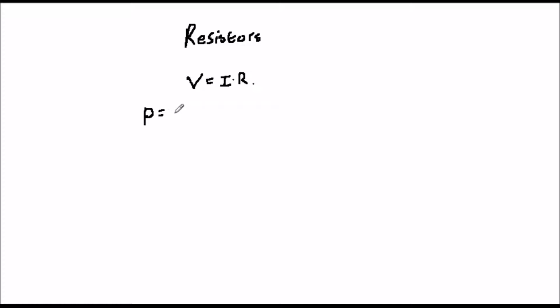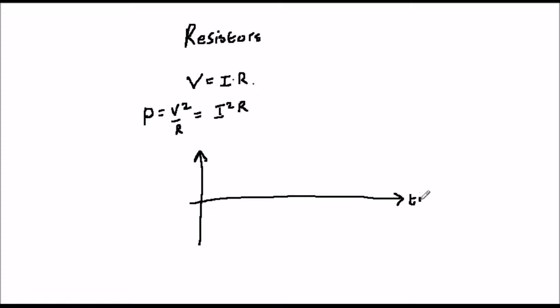Well, the resistance causes energy to be dissipated as heat, so the wire gets hot due to its resistance. The power dissipated is given by P equals V squared over R, which is also equal to I squared R. Current and voltage go up and down together in a circuit with resistance, as you might expect. That is, they are in phase.